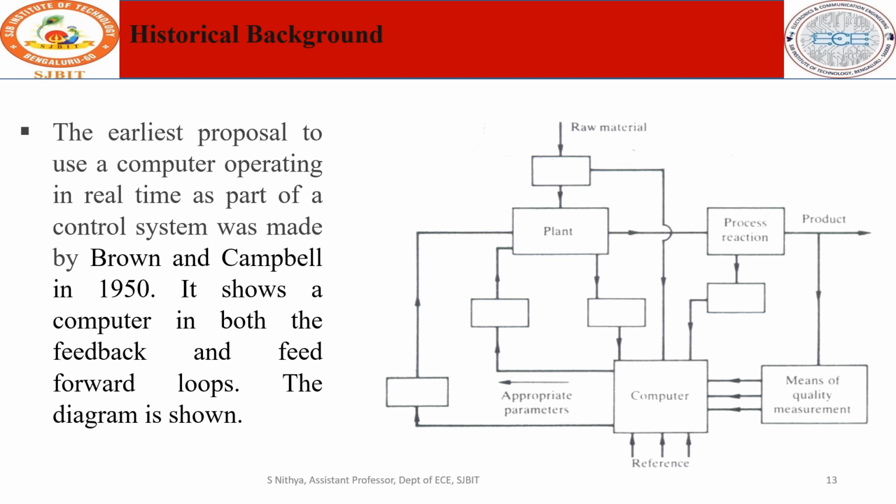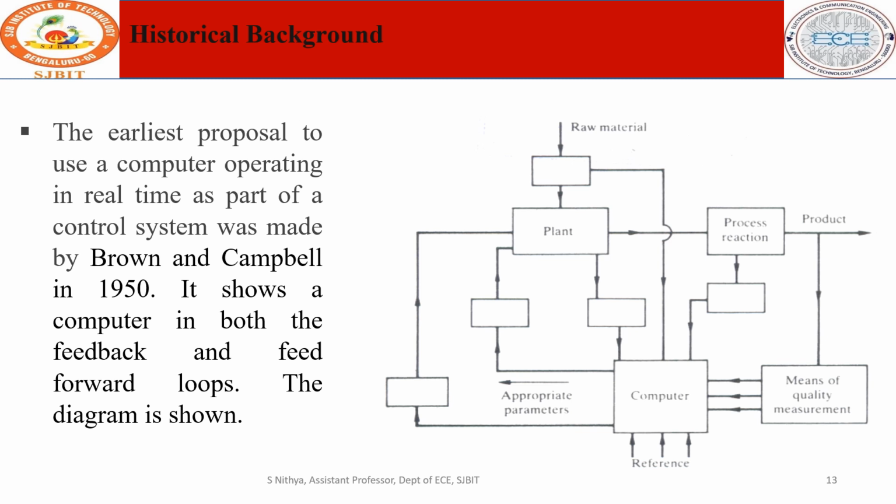Similar to the given requirement, the plant output and the variables are checked. The process reaction is checked, and then the product comes out of the plant. So this is the whole operation. In this process reaction we are checking whether it is producing the correct result in the correct time. So it means the quality measurement is also being checked.